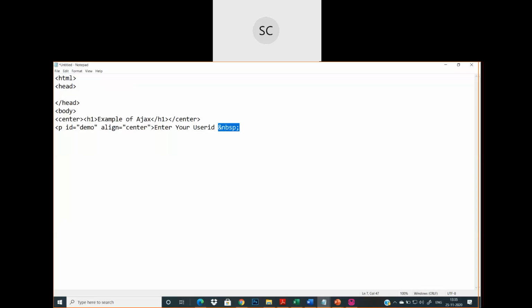Input type, and giving the name as UID. There is no submit button.